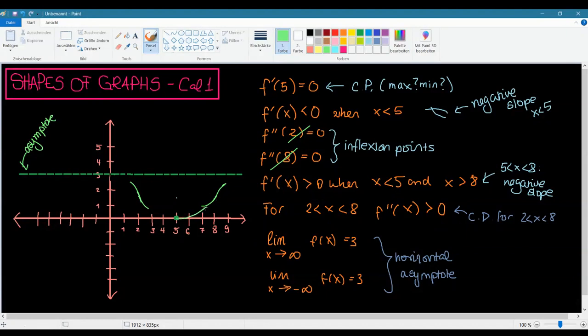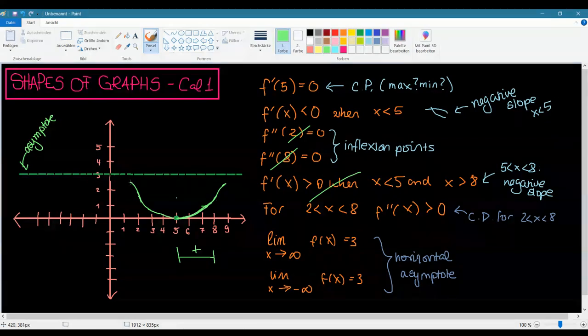So let's just say, since we know it's positive between 5 and 8, we already have this like inflection here, that we know that this is going to be a positive slope right here, from here to there. So we know that, and we've crossed that off the list, we've put it in. We also know that it's going to be a negative slope when it's smaller than 5. So everything smaller than 5 is going to be a negative slope.